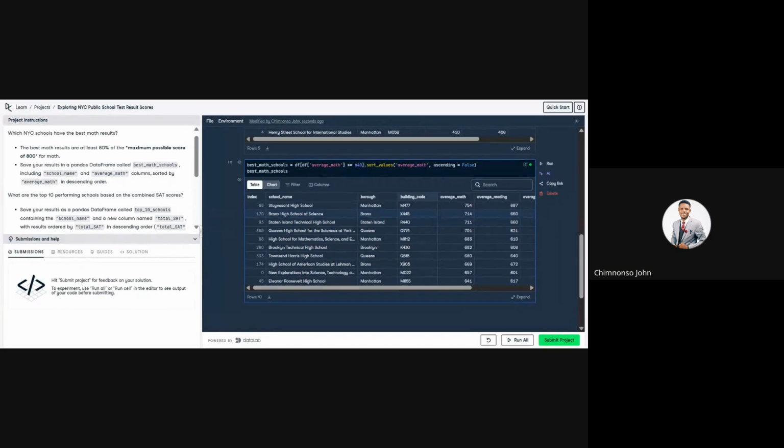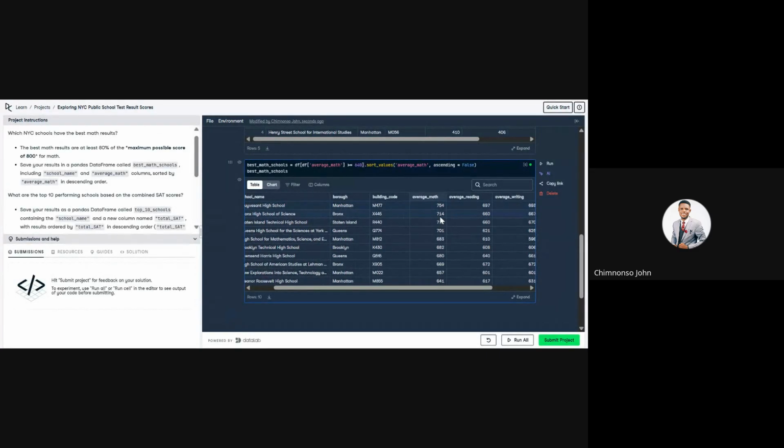So what do we do? I don't need this column. I don't need average reading. I don't need average writing. I just need... right. So we can do it this way.